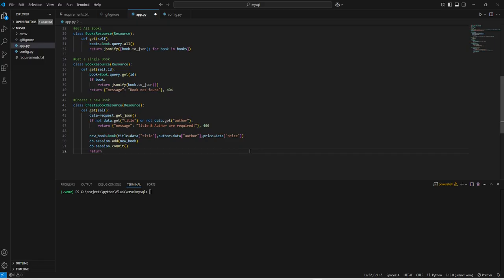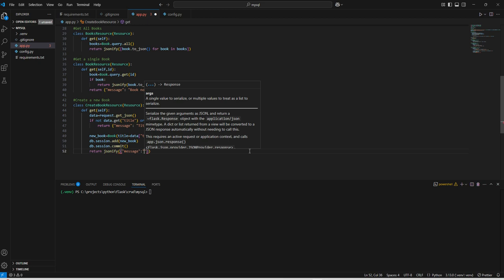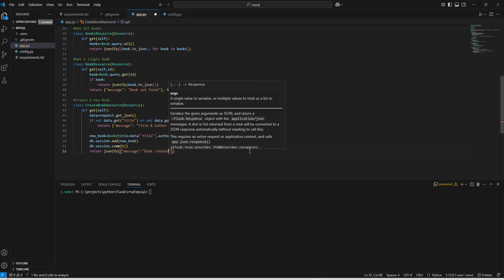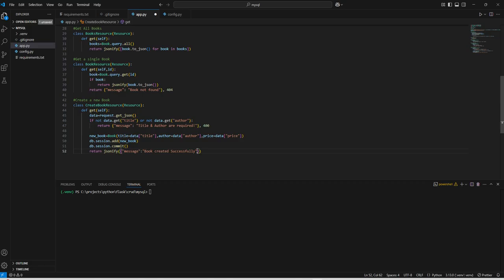Finally we are going to return some jsonify response, and here we are going to set some message like book created successfully. And here we need to mention what is the book.